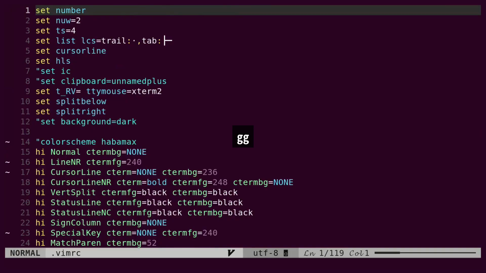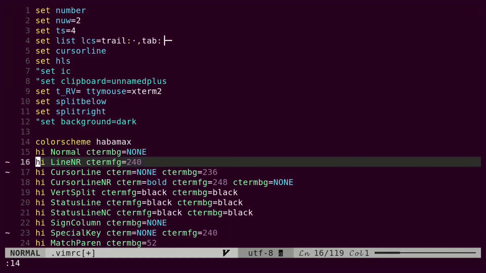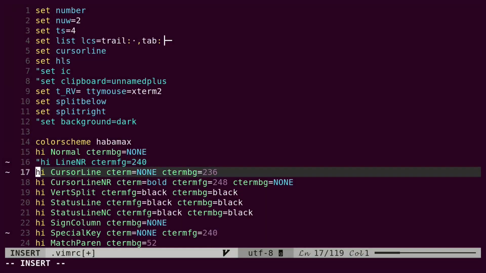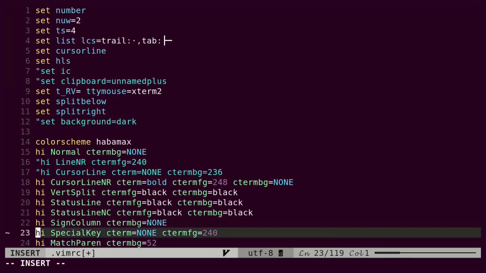As mentioned earlier, these settings are based on the Habamax color scheme, so most of them will be applied automatically when using the Habamax color scheme. I won't comment out the settings for the cursor line number alone. Since the cursor line number is also based on the Habamax color scheme, you can simply change the foreground color to a more subdued one. However, all settings are included so that the overall cursor line number settings remain the same when switching to a different color scheme. The special key is also a Habamax color scheme setting, so I'll comment it out.